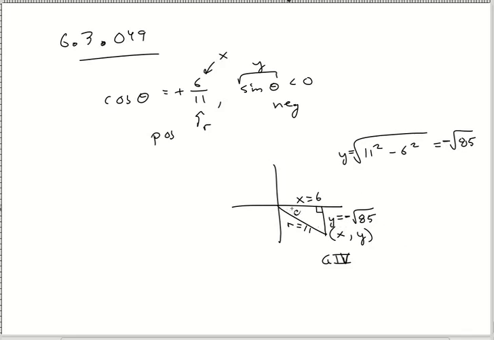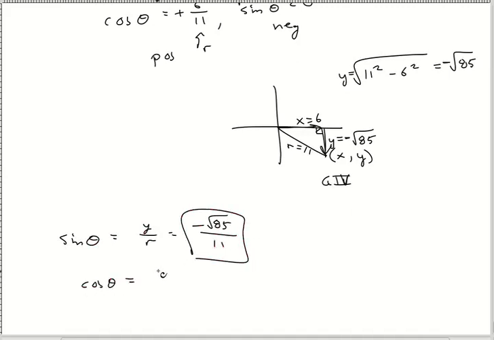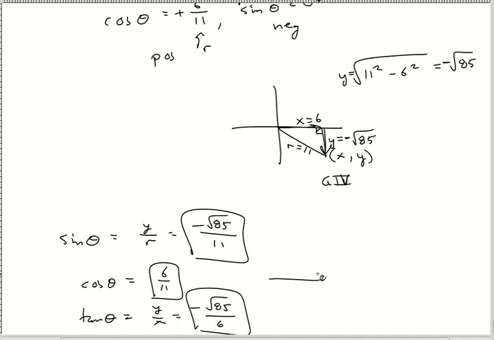I mean, if you want to see it like a coordinate point, look, we got a positive 6, and we got a negative number going down. Okay, everyone agrees that it should be negative right there. So then I say sine theta is going to be y over r, negative square root 85 over 11. Cosine, he already gave it to us, 6 over 11. Tangent, so again, y over x. So my y is a negative. My x is a positive. And then again, you could flip those guys to get the last 3.